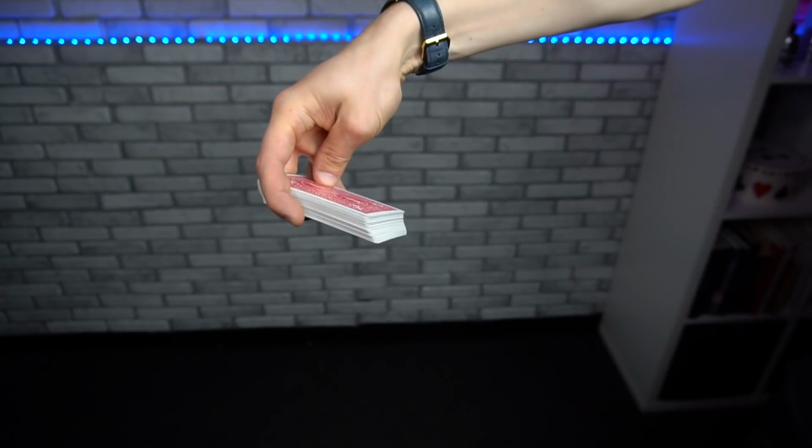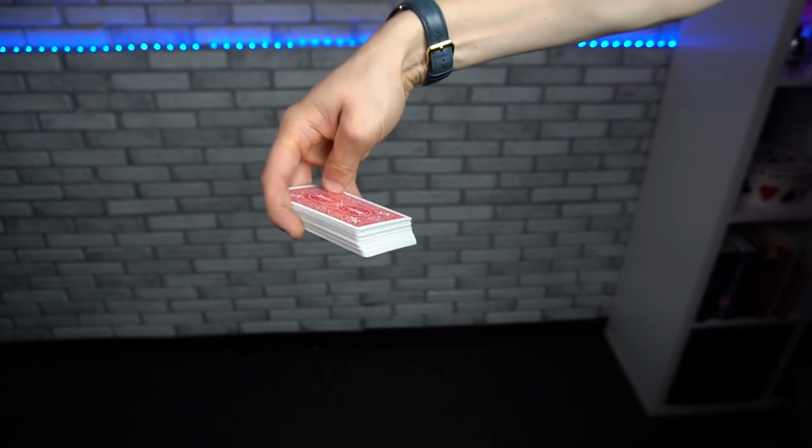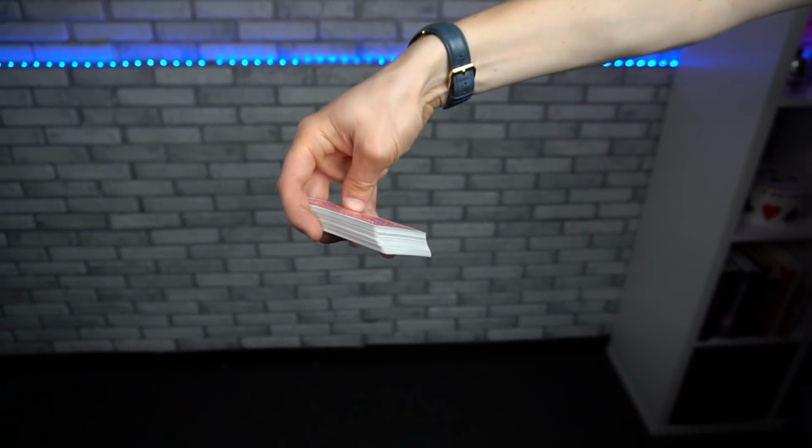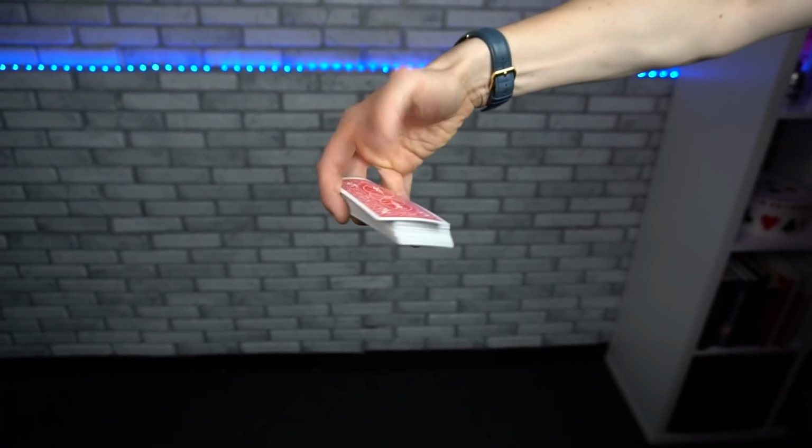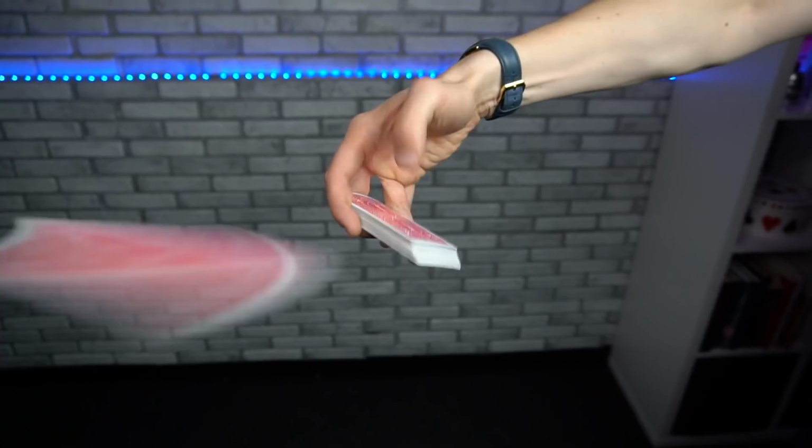Now, this finger is responsible for flicking cards. Just do this move while holding cards in your hand. Here's how it looks. You need to apply some pressure, otherwise cards will not fly. So press your thumb against the cards and move it like this.